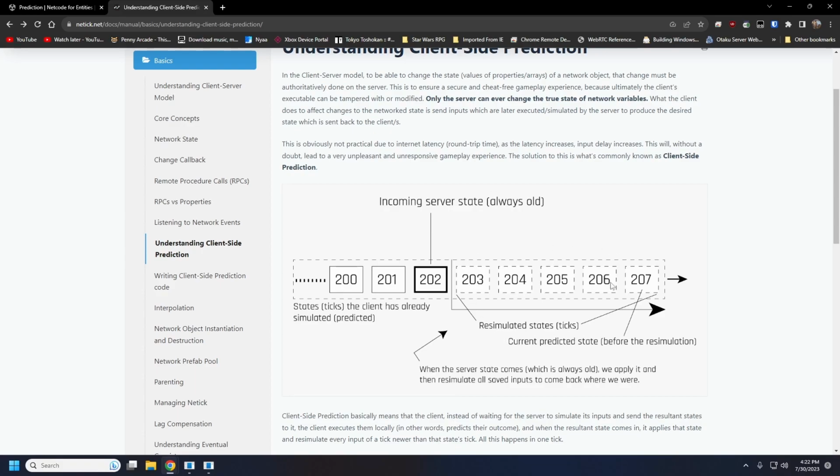Each of these states is held in a physics world history component that has the state of the world for a certain amount of time. And the slower your ping connection is, the larger the number of simulated states you'll have to end up resimulating.